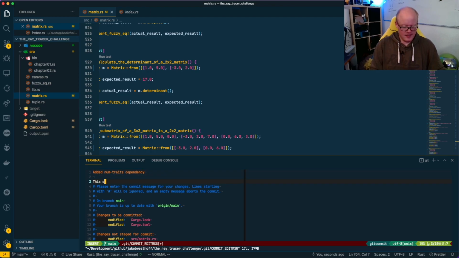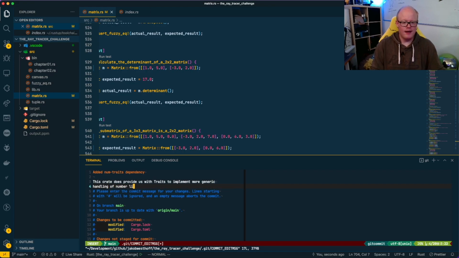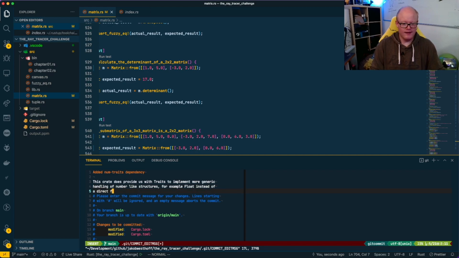This crate does provide us with traits to implement more generic handling of number-like structures. For example, float instead of a direct F32 or F64.